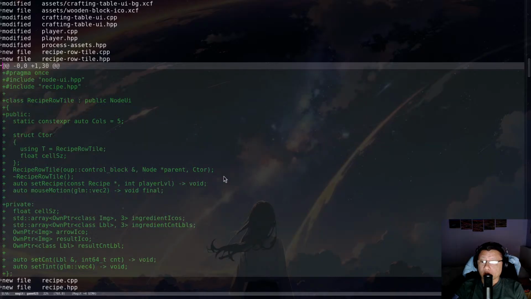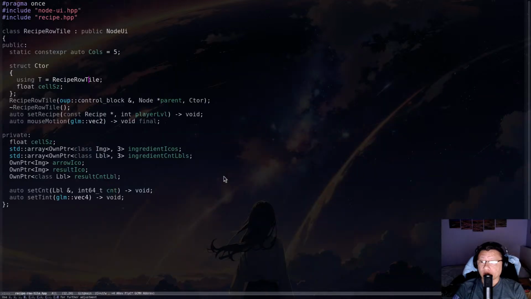Recipe row tile. That might be useful. Image, ingredient icons. Ingredient icons, ingredient labels. Why is it this way?